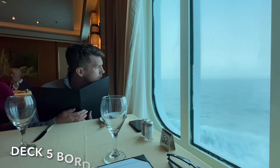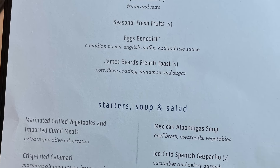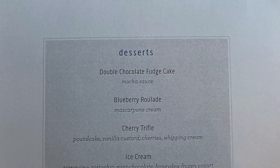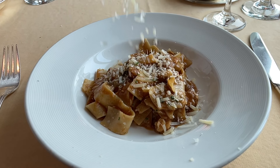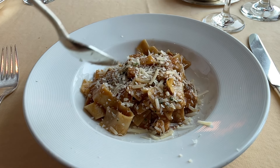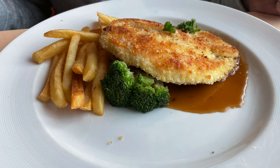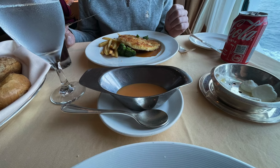As it is a sea day, we had the opportunity to try lunch in the main dining room. We headed to the Bordeaux dining room — really quick and efficient service. You do have to queue and wait for a table to be allocated, however they're pretty well organised and you won't be waiting long. For my starter I had the meat tortellini with a veal jus and it was absolutely spectacular — one of the best starters I've had on board. For my starter, I chose the pappardelle pasta with a chicken ragu and it was absolutely delicious. Princess do really well on board with pasta. For my main course I went for the chicken parmesan — an absolutely huge piece of chicken and very tasty.